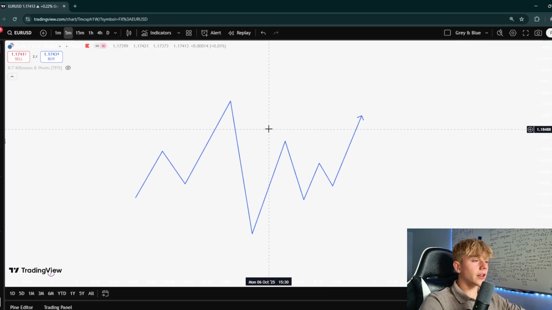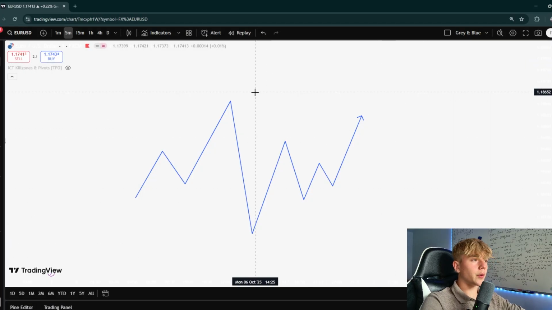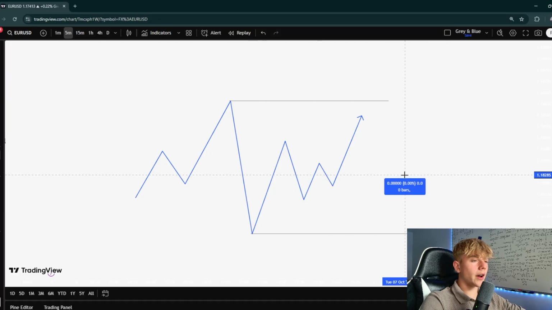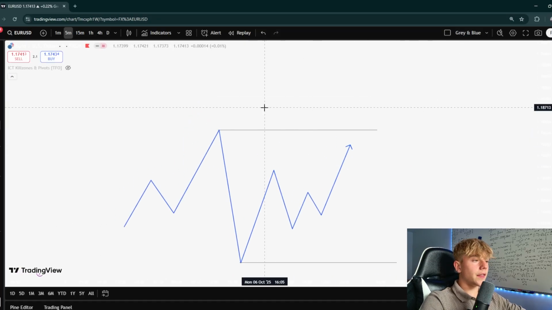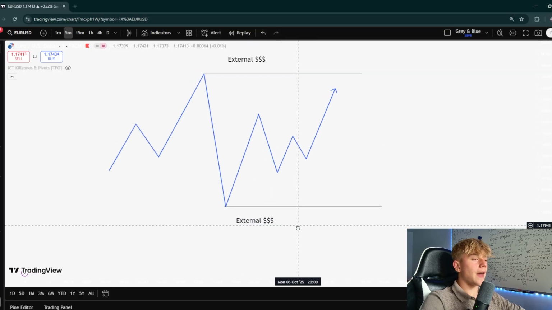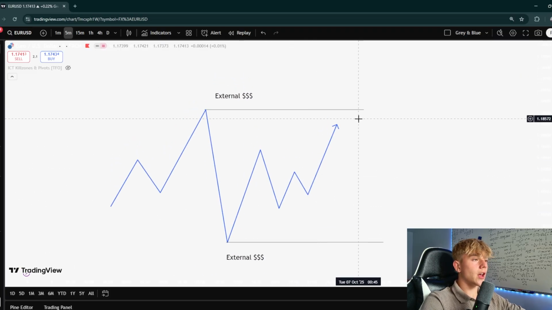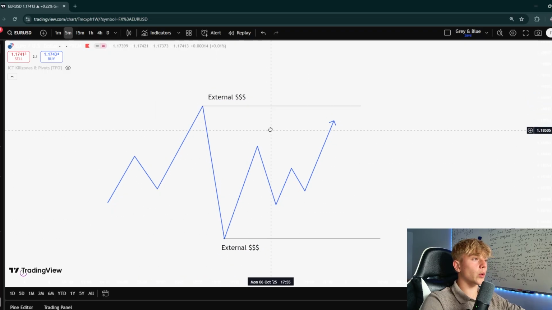Well, the stop losses are usually above highs and below lows. So these areas up here would be our two areas of external liquidity, the biggest high and the lowest low. These areas are the biggest areas in price, so this would be our external liquidity up here and also would be our external liquidity down here. And these are simply because these are our two extremes of our range here. So these are the external, the outside bits of this range, and that is where the external liquidity would lie.